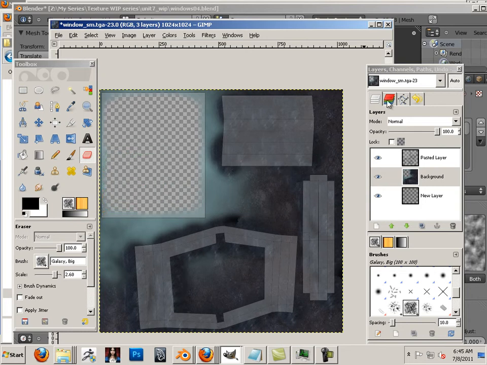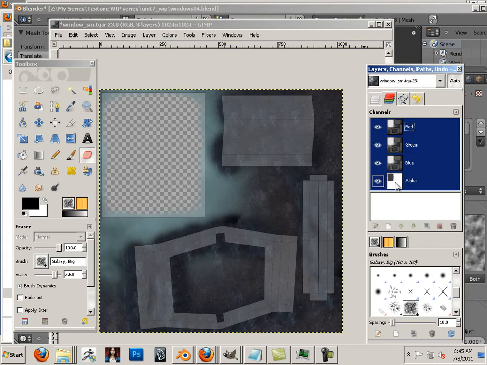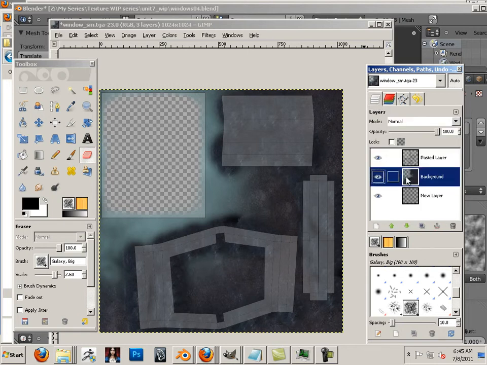And all that is doing is going over here, see the channel? It is painting on that. That's all that's doing by me clicking here in my eraser. Usually in Photoshop you have to do this separately. You have to go over to the channel and then paint on the channel. But GIMP understands that if you erase here, it adds to the alpha. That's smart. I would give credit to GIMP for that.